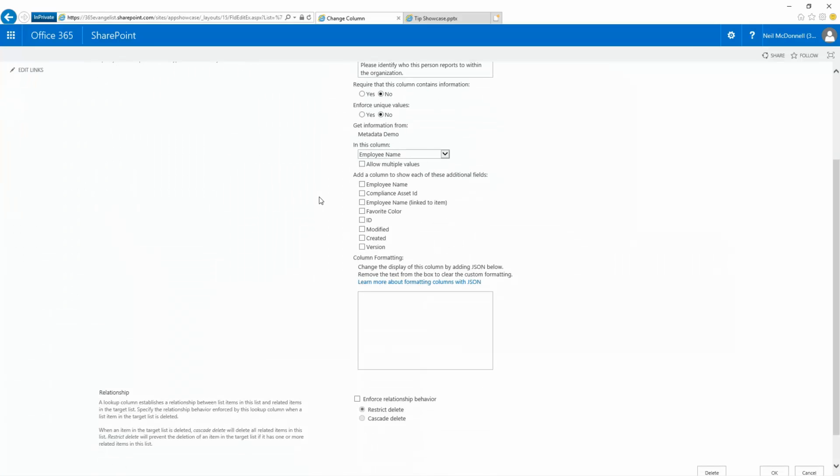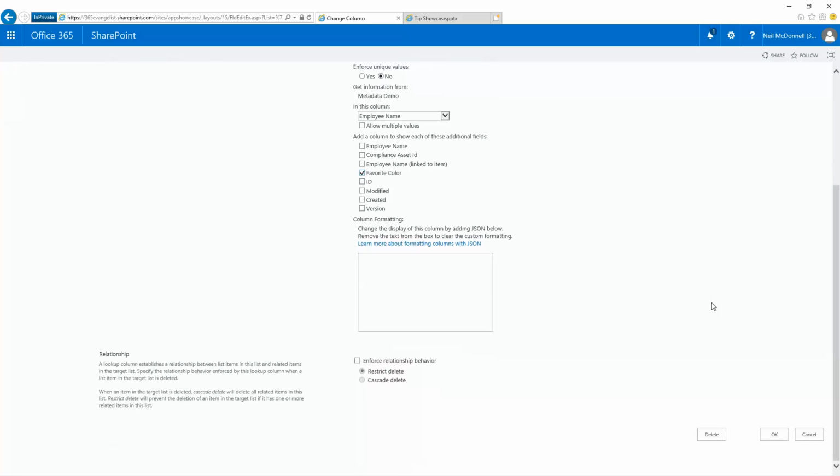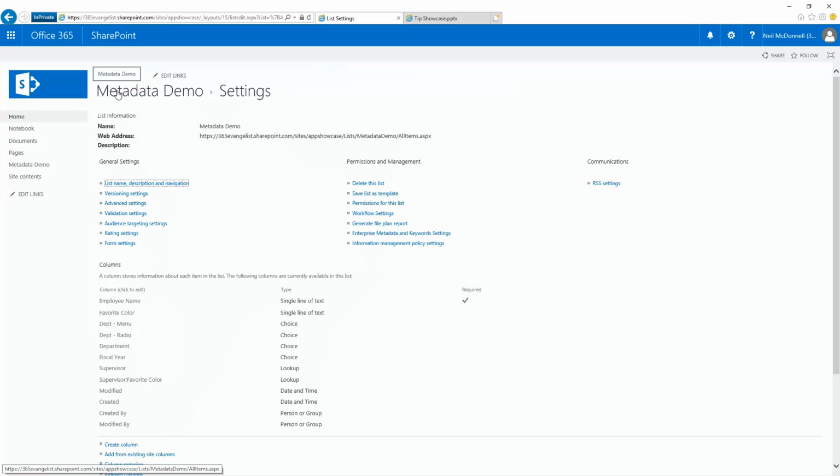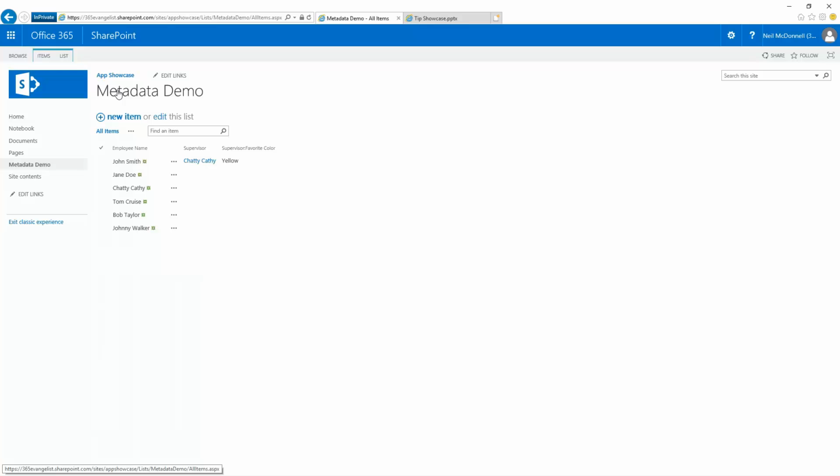And if you recall, as we were coming in here, there was this section where you could add columns to show additional information. So the employee name is what you see when you're choosing a lookup. But once you choose that person, you can choose to show additional information. In this case, I'm going to show favorite color. That seems like an easy one to do, and to demonstrate it, you can choose as many as you want. This is really helpful as you have more real world data. I'll press OK. We're going to go back to our list by coming up here to the breadcrumbs again, clicking on that. And now you'll notice that they added an additional column that shows that Chatty Cathy's color is yellow.